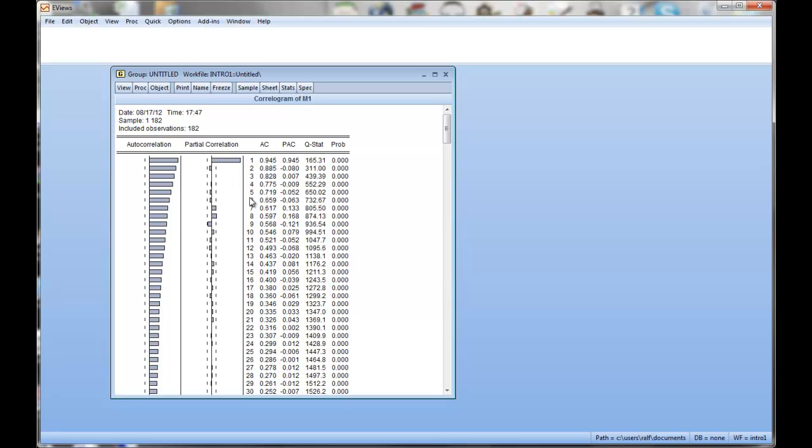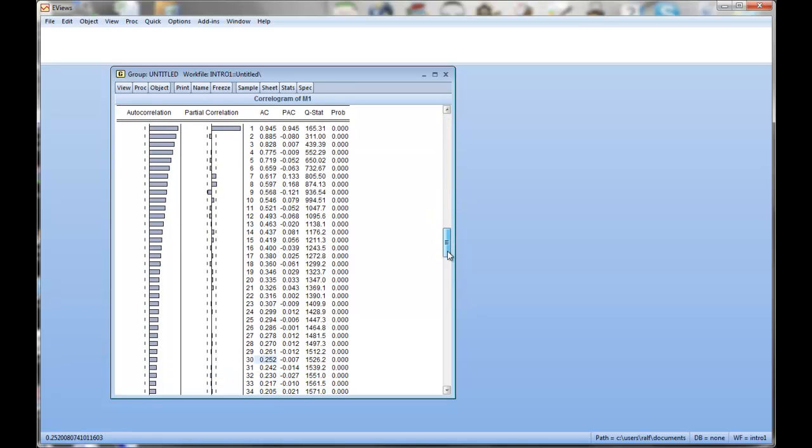So what you can see here are the lags. The first row here is for first order autocorrelation. This is not the place to explain autocorrelation. You have to do this in your course. It's very high, 0.945, and you can see that here the line is 1. We can see this autocorrelation only decays fairly slowly. Even after 30 weeks, there's still a 0.25 measure of autocorrelation, so clearly larger than 0.